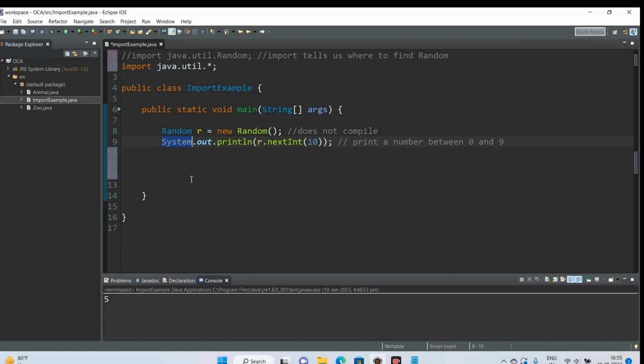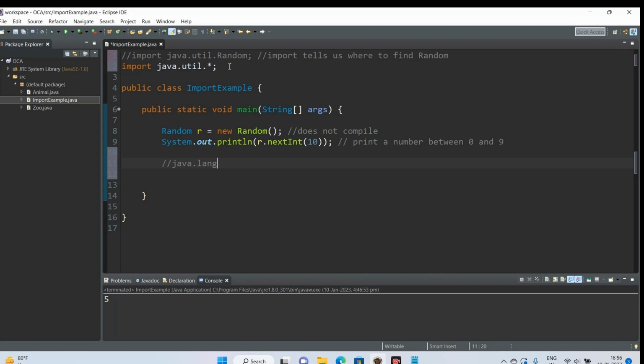Let's see. The answer is there is one special package in Java known as the java.lang package. It is spelled like this, java.lang. This package is special in that it is automatically imported. You can still type this package in an import statement, but you don't have to. So let me write something here, and let me know how many redundant imports you see.